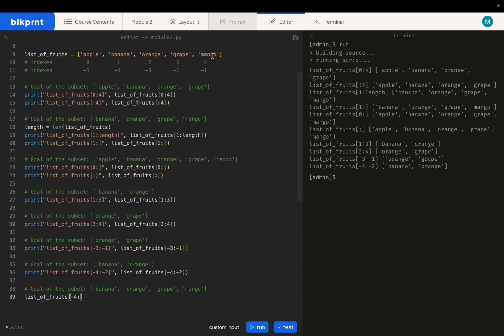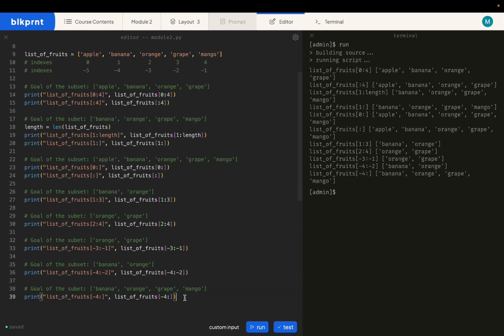And we see that mango is at -1 index. But we also know that if you want to obtain the rest of the elements from a list, then we can go ahead and just omit the end index. So we can just leave it as is. So let's go ahead and print this out. Let's run this. And as you can see, we get banana, orange, grape, and mango.